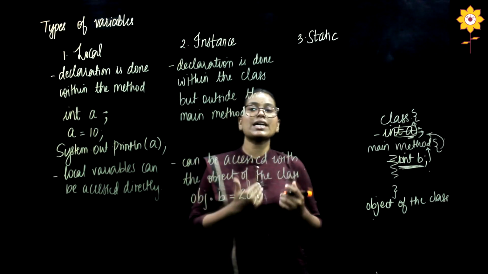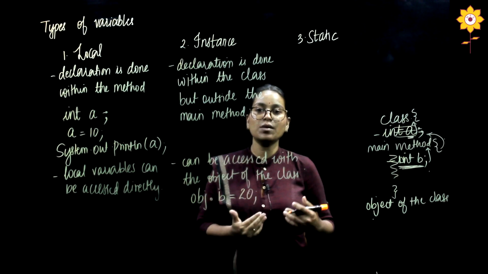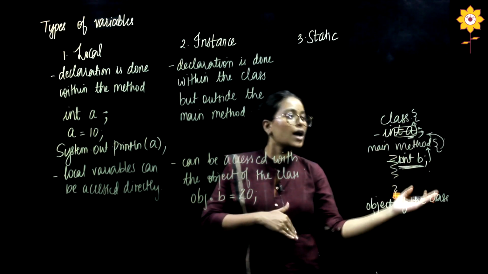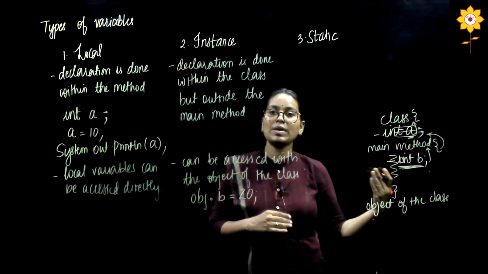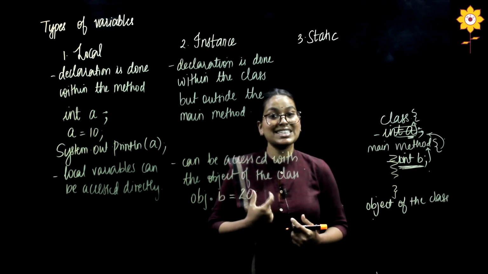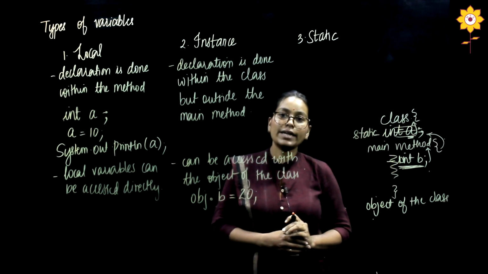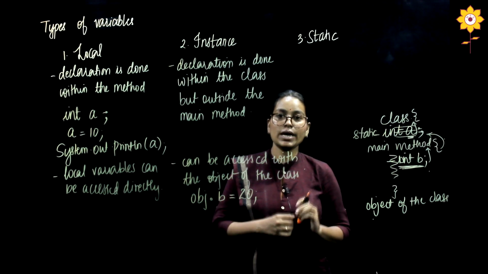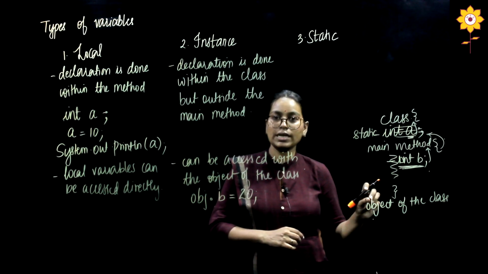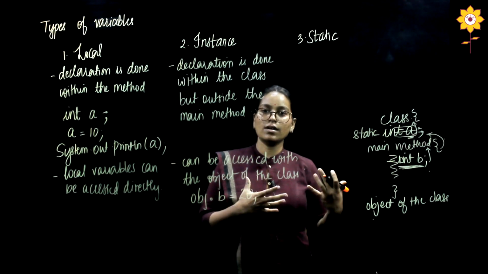Now, finally, let us come to static variables. Even static variables have to be declared in the class outside the method. So, like here that I have declared my int a in the class, but outside my main method, I will also declare my static variables in the class outside the main method, but with the keyword static. So, I will write static in small, okay, just before the data type of the variable that I am creating. So, I will write static int, whatever is the data type, and then the name of the variable that I want to create. Okay. So, when writing static, automatically it is a static variable.